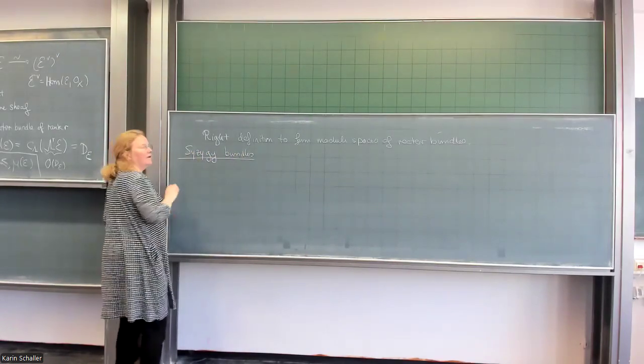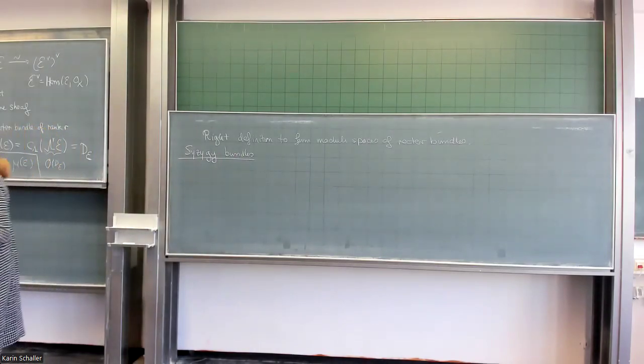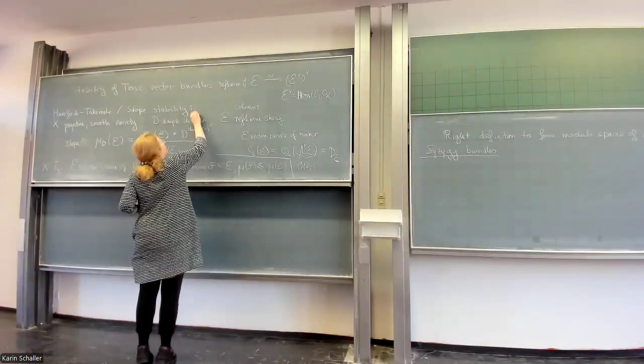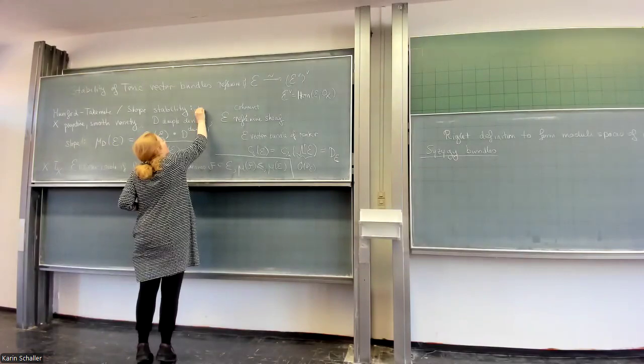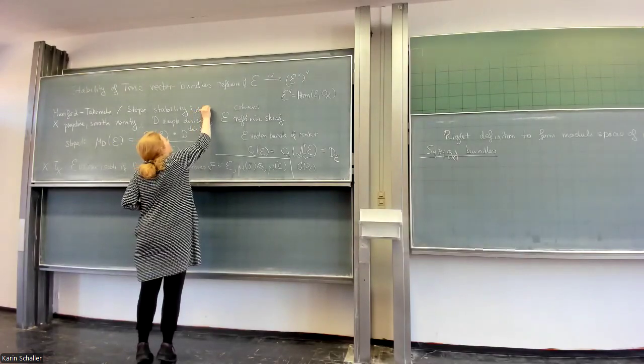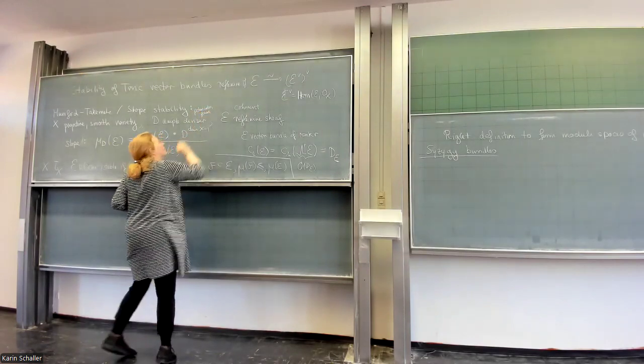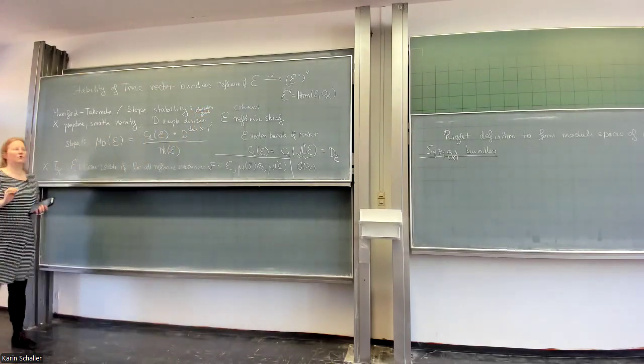I have one question. Yes. For this definition, the mu depends on D. Is it for all D or all ample divisors, or is it just for one fixed ample divisor? That is fixed. So we always fix this. So this is a polarization.